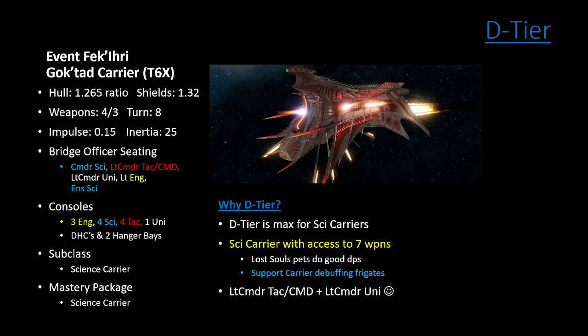Alongside that one is the Fecalari Carrier, which is here because even though the Lost Souls pets don't have the damage potential of those frigates, the Lost Soul pets still could do damage. They are exclusive to Fecalari starships, and this is a 7 weapon carrier, so you don't have the same issues of other science carriers of only being 6 weapons and can't use a secondary deflector. These ones get 7 and can't use a secondary deflector.